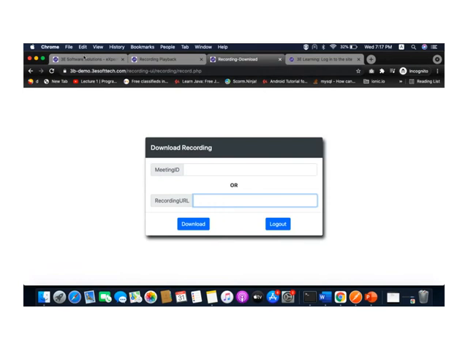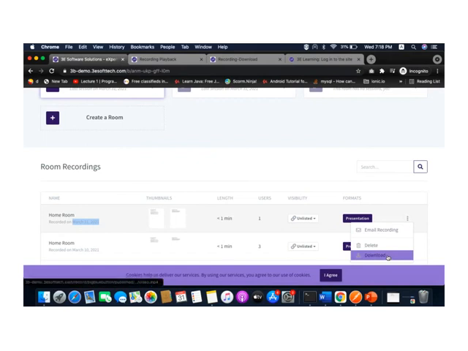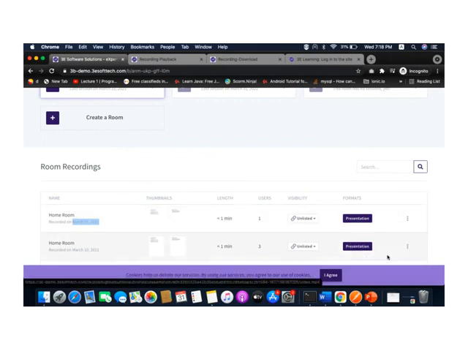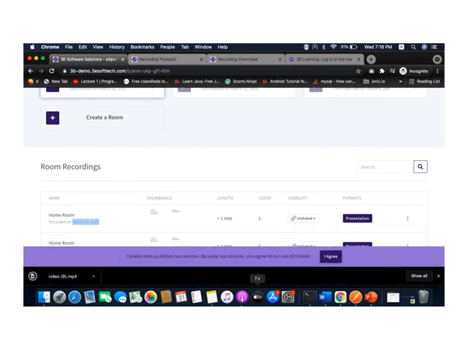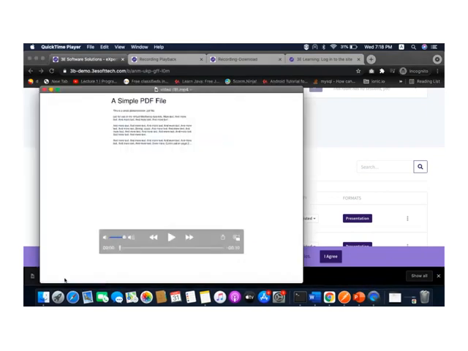Otherwise, if you're using the Greenlight interface, we have introduced an option here. You can go to this three dots button, and here you will see an additional option, download. When I hit download, it downloads an mp4 file over here. If I try to play this, it will open up in my local system using the QuickTime player.